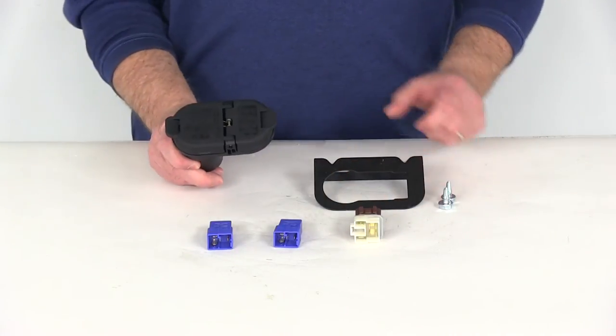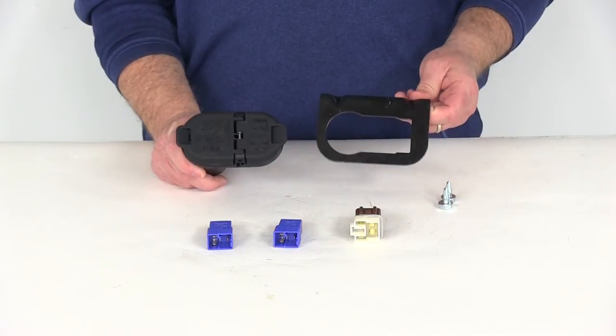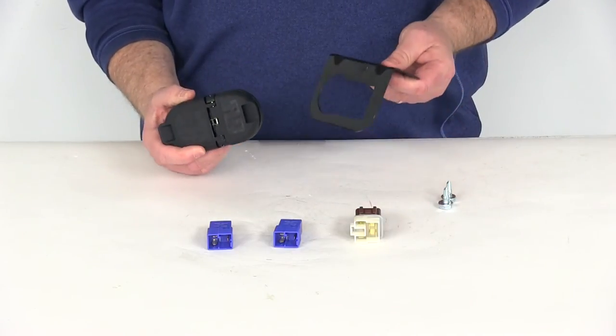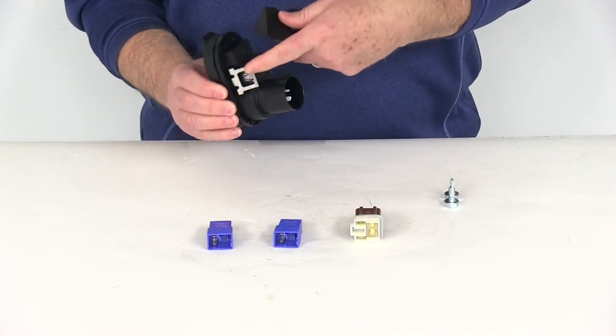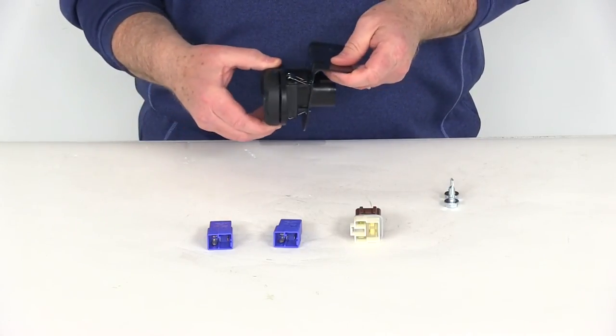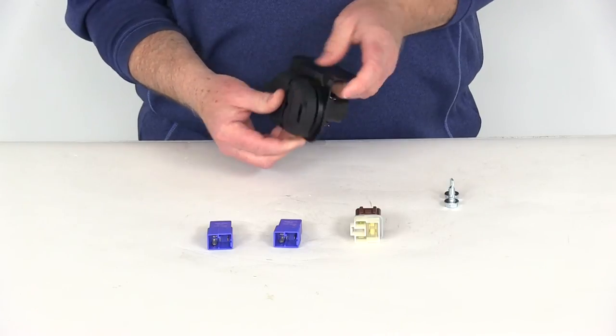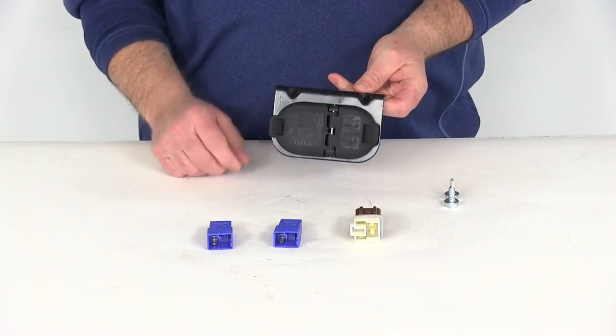Now on the factory plug here, the seven and four way, you'll notice it comes with this mounting bracket. What's nice is you have your screws to install this to the vehicle and then there's clips right on here. Once you get this plugged in you just push this in the mounting bracket, it'll clip right into place, and you're ready to go.